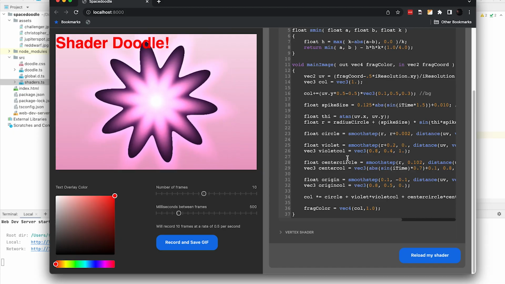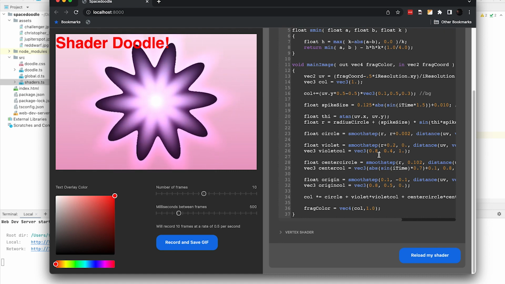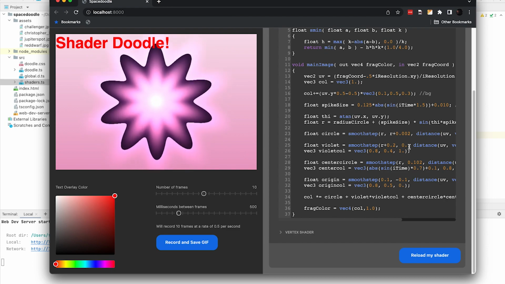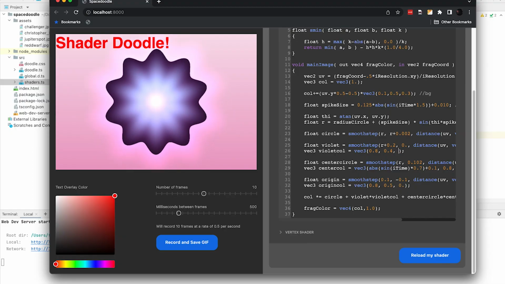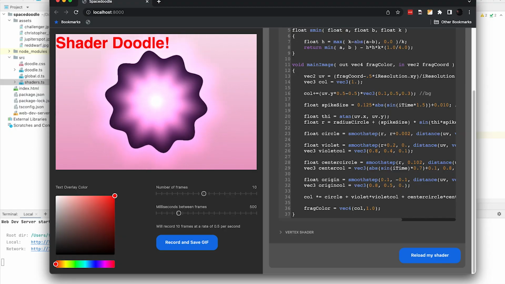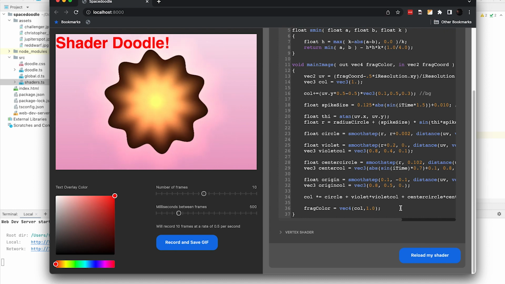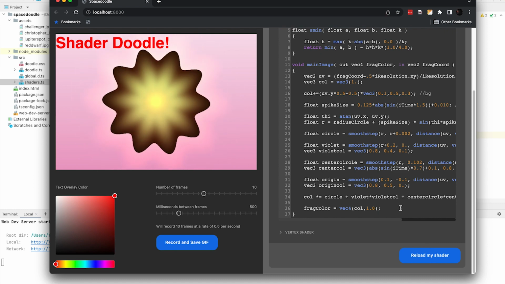Can we do anything else? Can we do violet color? Let's check that out. Let's reduce some aspect of the violet color. I guess this is RGB. So let's reduce the blue, and I think that should back off the purple a lot. So let's make this 0.1, and I think this is going to back off the purpleness. Yes, it is mostly yellow and orange now. So we are actually editing this shader live as we go.